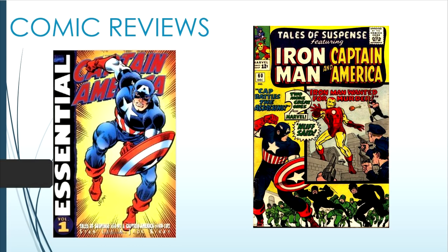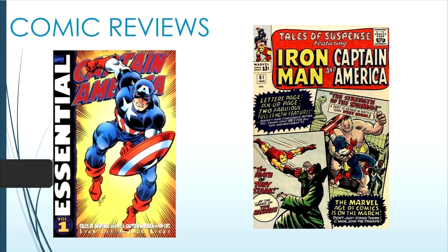And for people that don't know, because as far as I can tell, they don't print these anymore. But it's basically Marvel's line of, it's the DC equivalent of what the Showcases and the Chronicles are, where they just reprint the earliest stories from each character. With the exception of Captain America, because these issues collected are not actually the first appearances of Captain America.